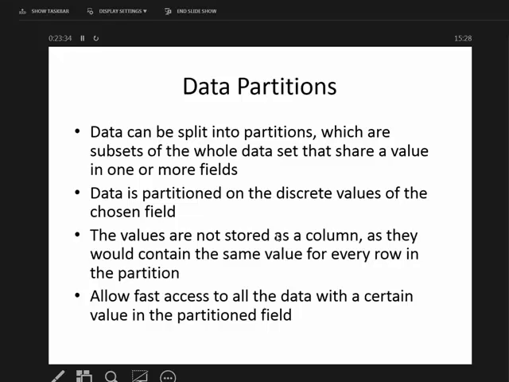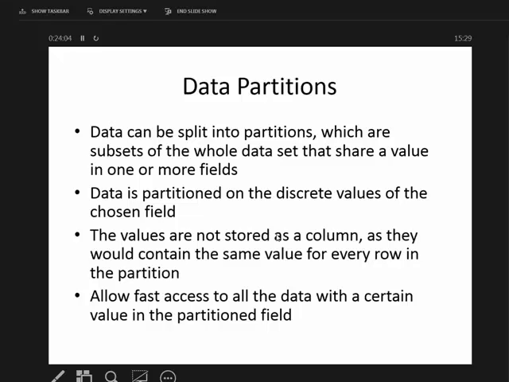That's not really the point. The point is that it keeps them all together, so that if you want to do some process only on a certain subset, it's all there, all together in one file. So it's partitioned either on discrete values or on bins. We'll come back to the bins. The idea of a partition is that it's just discrete values. We'll talk about buckets, as they call it, when it's across a range, in a minute.